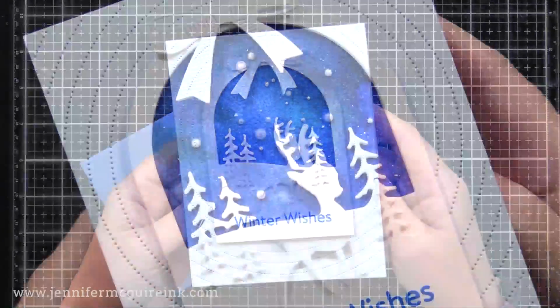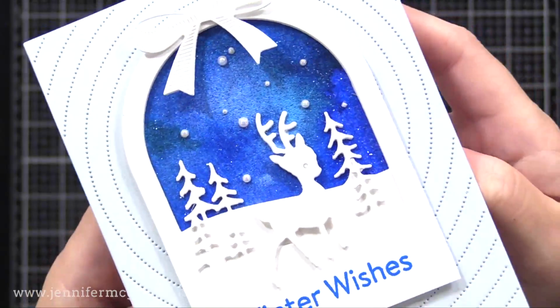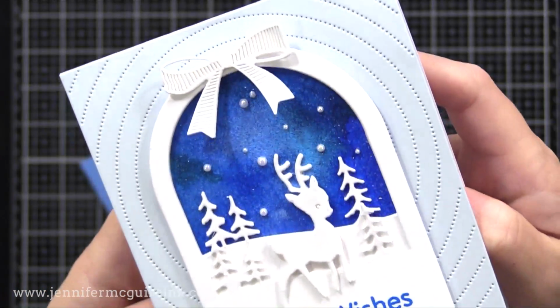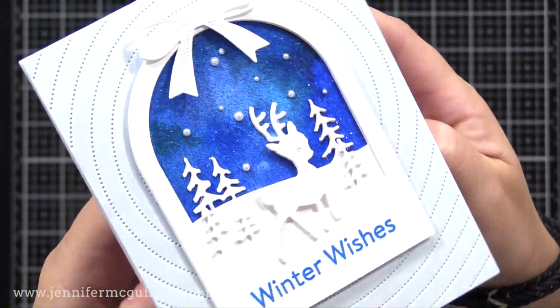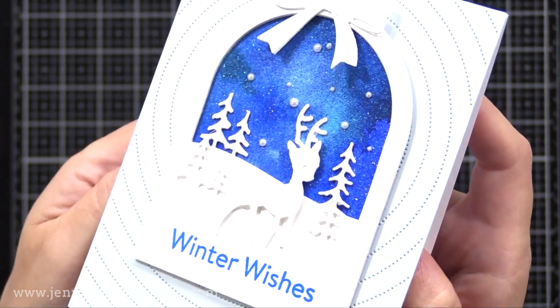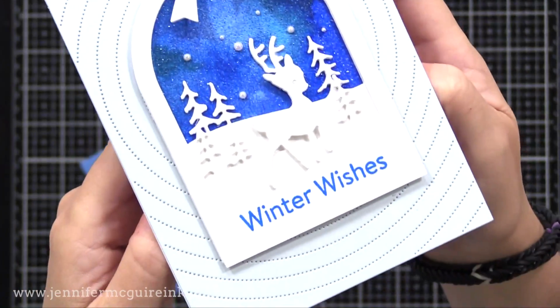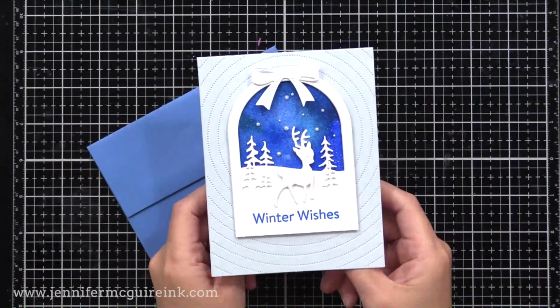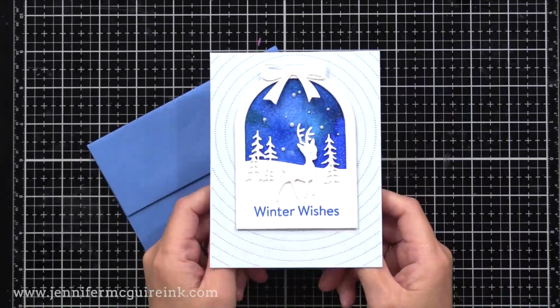You can see that beautiful sky there right in the background, nice and bold. That was where I used blue glitter cardstock and some white alcohol inks and other colors, and it just gives a really nice night sky once again. So if you have any dies that are meant for 3-dimensional projects or interactive cards, try using them on a traditional card like I did here. It's a great way to stretch them and get more use from them.